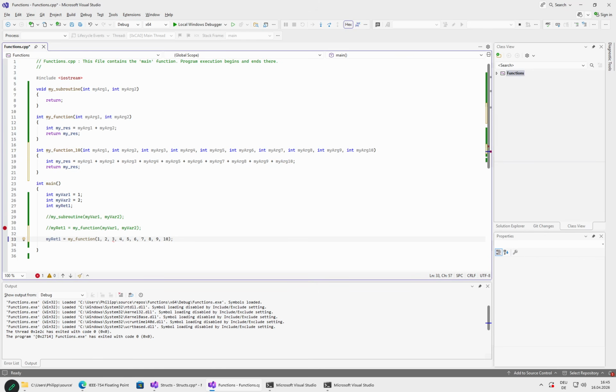Shouldn't be complaining unless I have 1, 2, 3, 4, 5, 6, 7, 8, 9, 10. Should be fine. Oh, sure, I also need to call the right function. Right, so you can use literals, you can use variables, you can use const variables, and of course you could write a whole equation as an argument.